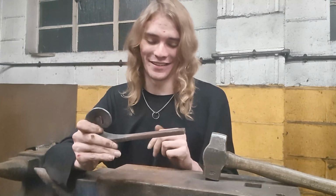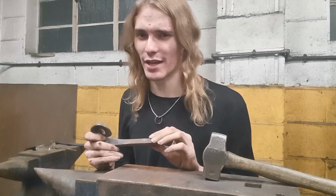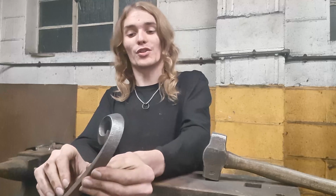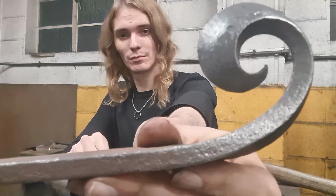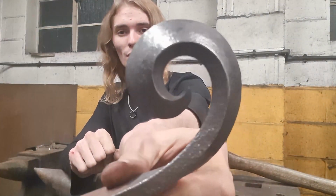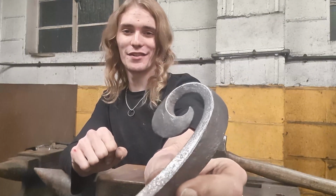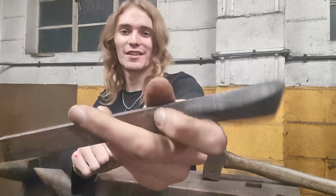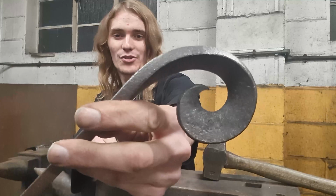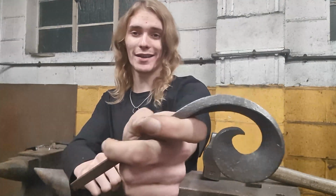This is the only anvil in the room actually that is tall enough for my forging to be effective, because an anvil certainly does need to be the right height before you start forging. So yes, here's a close-up view of the thing, right there. And I really like how in different lights it shines in a very particular manner, because of all the different angles that you see. Here's the back of it. So as you can see, it's only a scroll that can really be viewed from the front, but it's usually fine from the back.